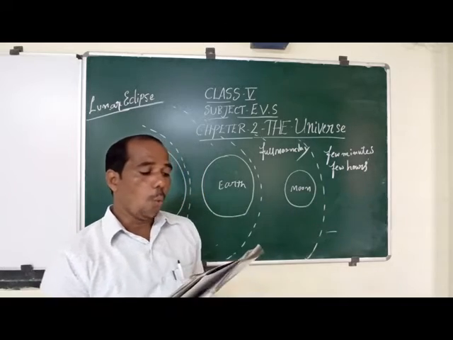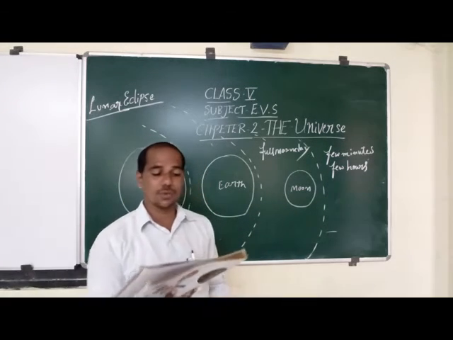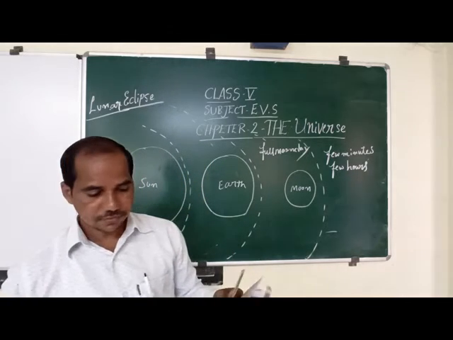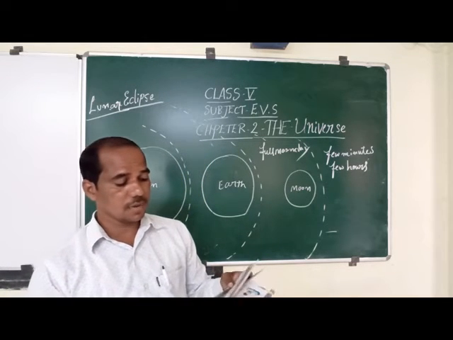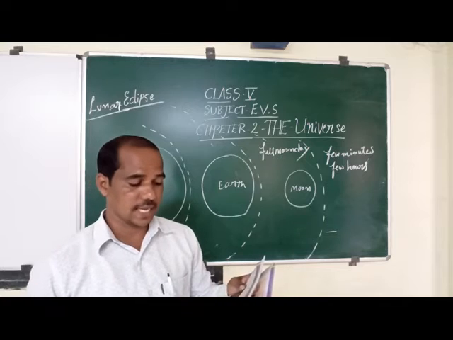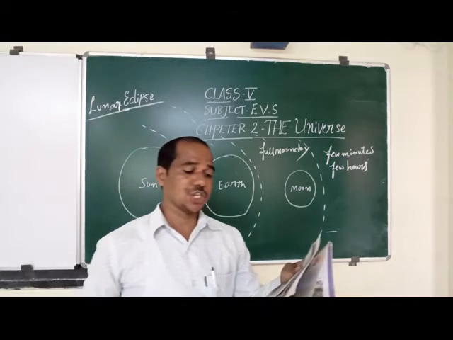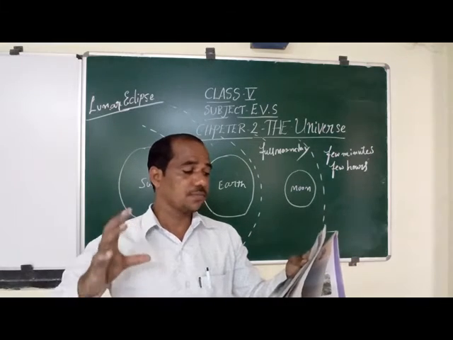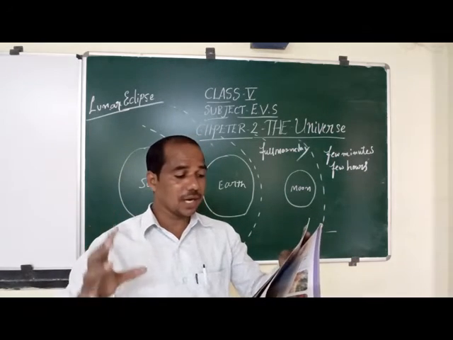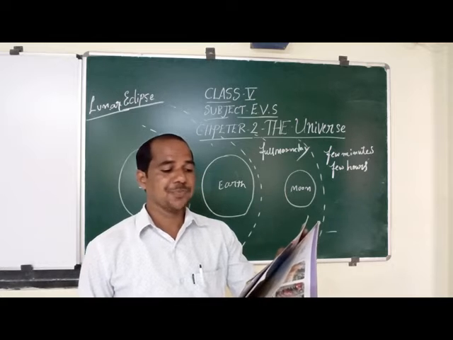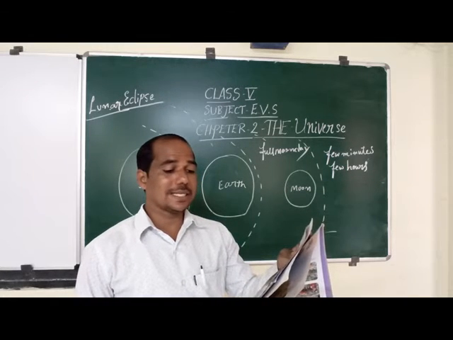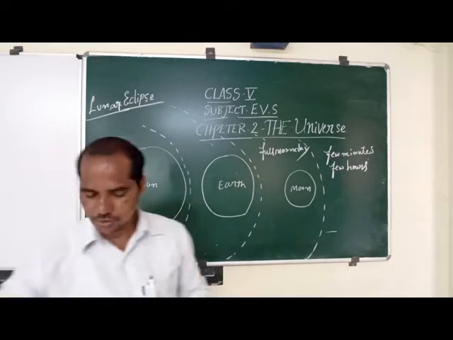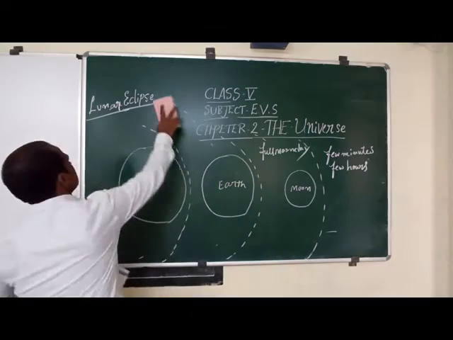Galaxy. We know that the earth is a part of the solar system. Is there anything beyond the solar system? Okay. Our solar system is a small part of the Milky Way galaxy. A galaxy is a huge collection of gas, dust, crores of stars. Our sun is just one of the many stars in the Milky Way, which appears like a huge spiral in the sky. Okay, understood? Okay, let us discuss about the galaxy.